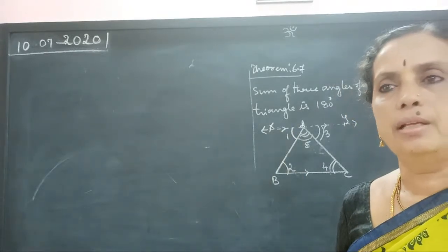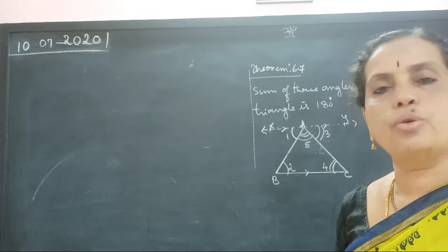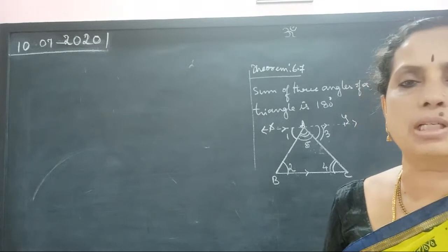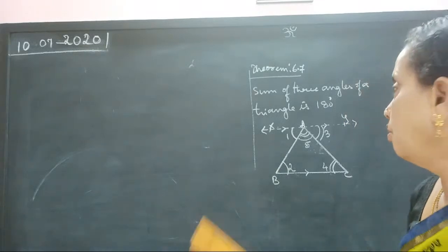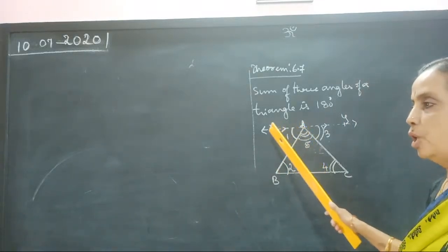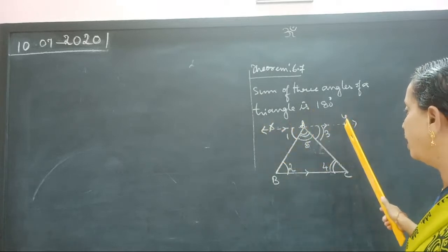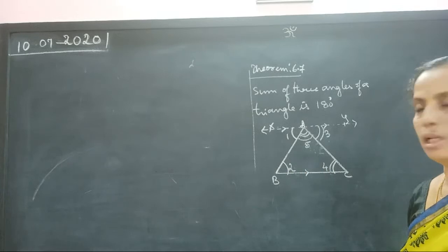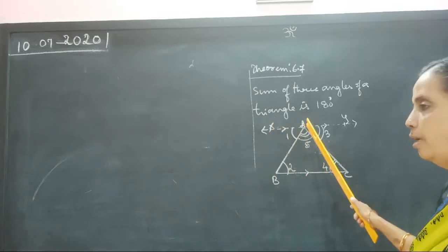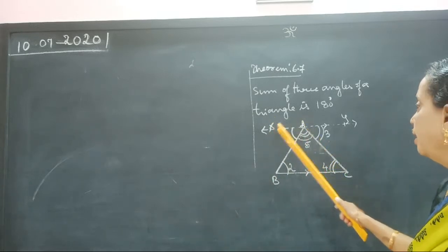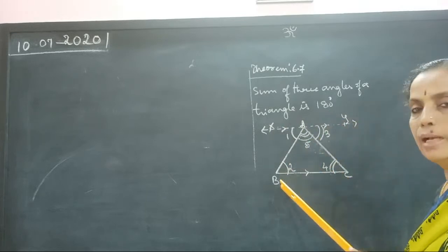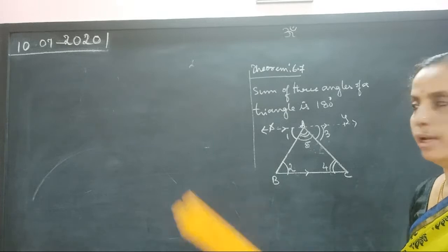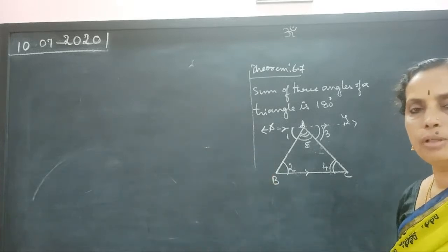Construction. So far, in the earlier theorems there was no construction. In this theorem you have the construction. Passing through A, draw a line XY parallel to BC. Proof. Listen to the proof. Later I will write up all the steps.